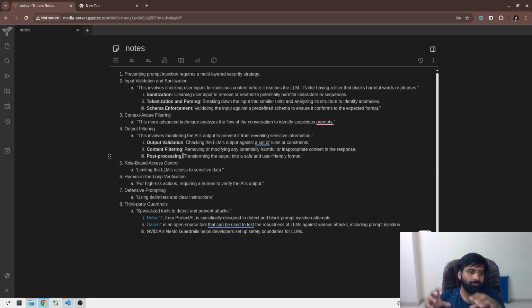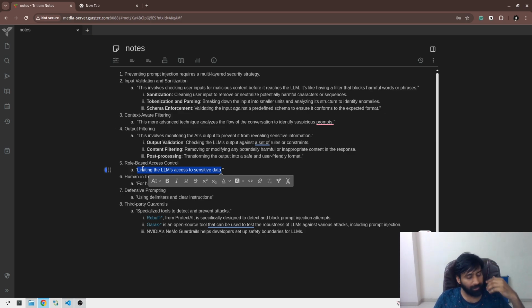So the chances of the output containing malicious content or some attack are fairly low. But integrity of the system can only be ensured with role-based access control, where you don't give the LLM any extra privileges that it is not intended to have. For example, if the LLM is supposed to give answers to the user, you just give read-only access to the database, right? Or even, some companies I have seen keep a very separate database for the LLM. So they don't let the LLM interact with their main database.